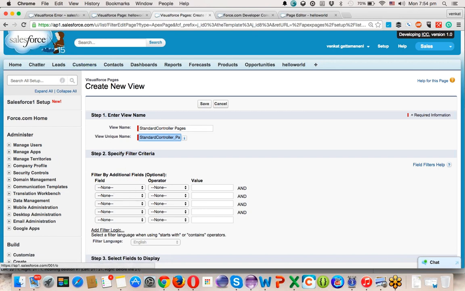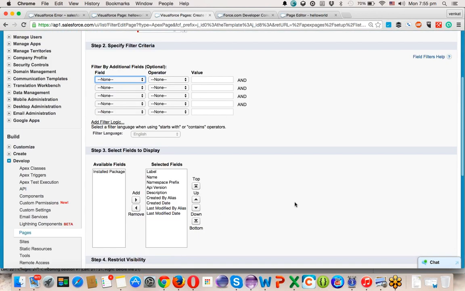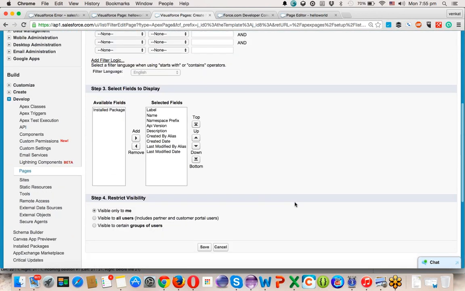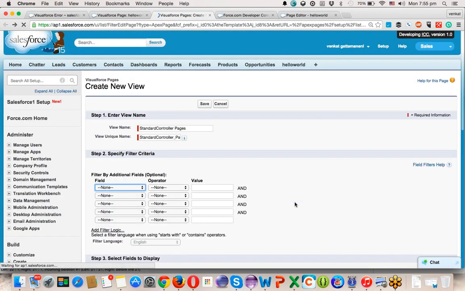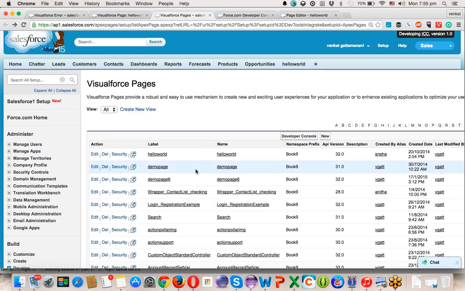Same way for the objects, you have filters even for VFAs also. You can filter that. So I'm saying, what I thought is I want to only show standard controllers, but I don't have any option to filter that.